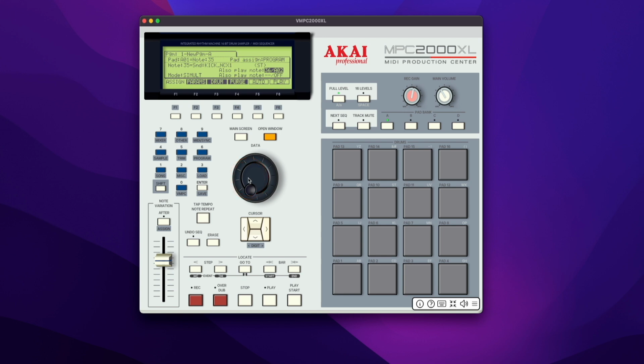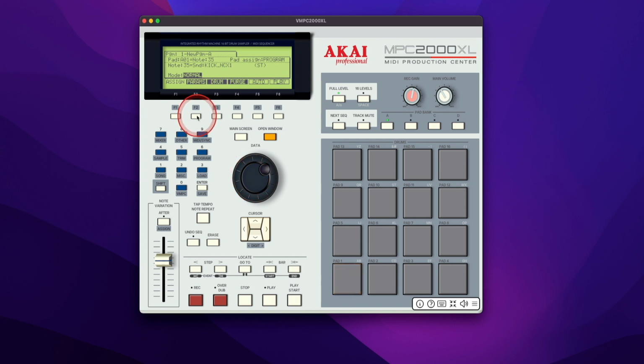And if you want to deactivate the simultaneous mode, you just turn the sound off. Just take the wheel and move it to the left, and it will show that it's off. And you can then go back to your mode and put it back to normal. So now it won't be layered anymore.